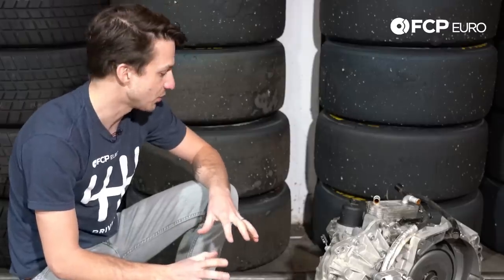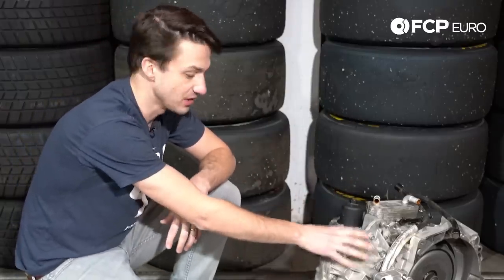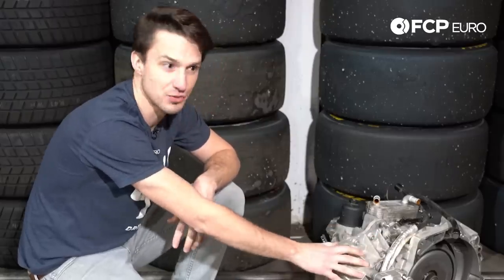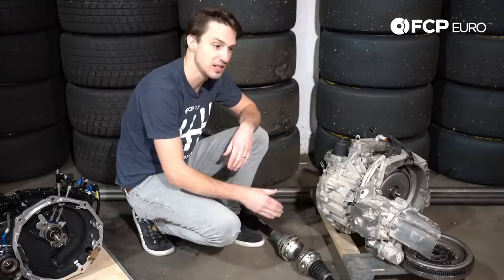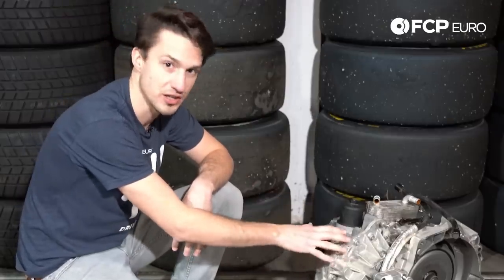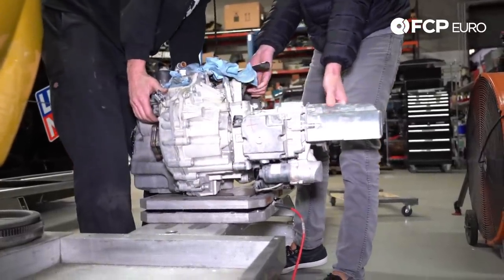The last big difference between this and a streetcar gearbox is the gear ratios. This is still helical cut gears, just like you'd find in your streetcar, but this gearbox runs significantly closer gear ratios. Race cars don't need to cruise on the highway and get good fuel economy — what we need is power every shift. So the gear ratios are closed in a little bit. Aside from that, this is really pretty much a streetcar transmission. It weighs in about 202 pounds, so it's a pretty hefty piece.